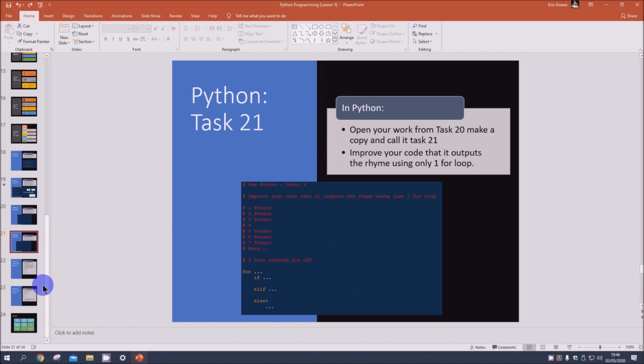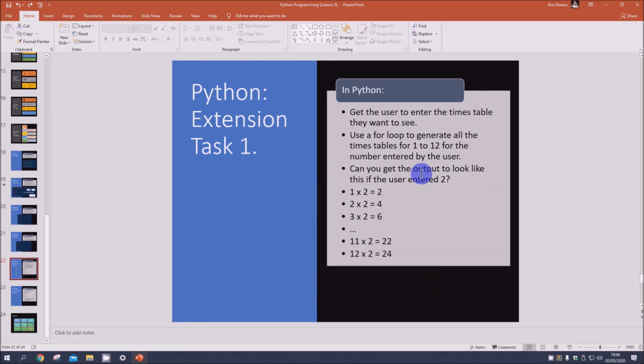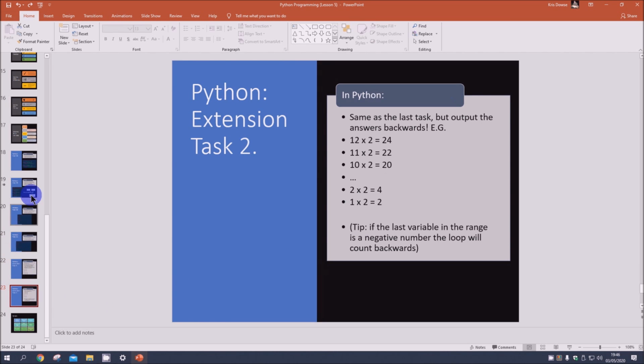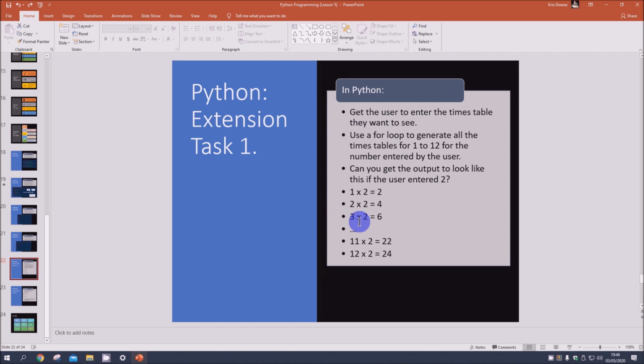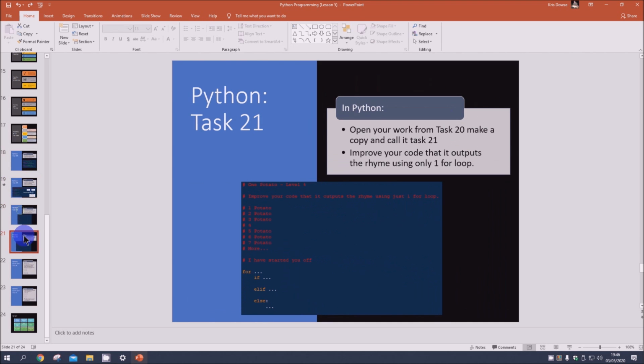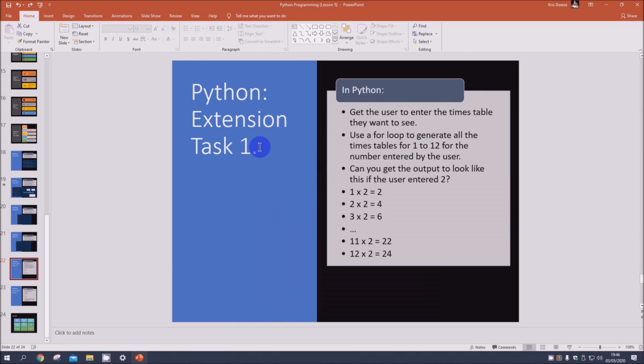Okay? Now, I don't know how long these bits are going to take this time round, so I've created 2 extension tasks. If you've done those bits in under an hour, I would very much like you to have a go at the extension task. Or if you're enjoying your Python programming and you want to prove you can do it, I'd very much like you to have a go at the Python extension tasks. If having done all of this, it's taken you a long time and you've struggled and you've about had enough, well then you don't have to do the extension tasks. You can do them later when you're feeling a bit more up for it, or you can miss them. It's not the end of the world.